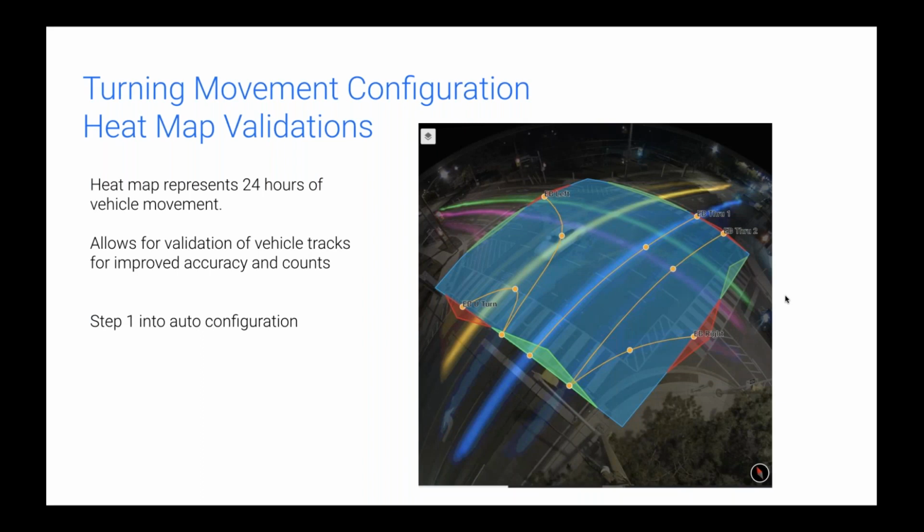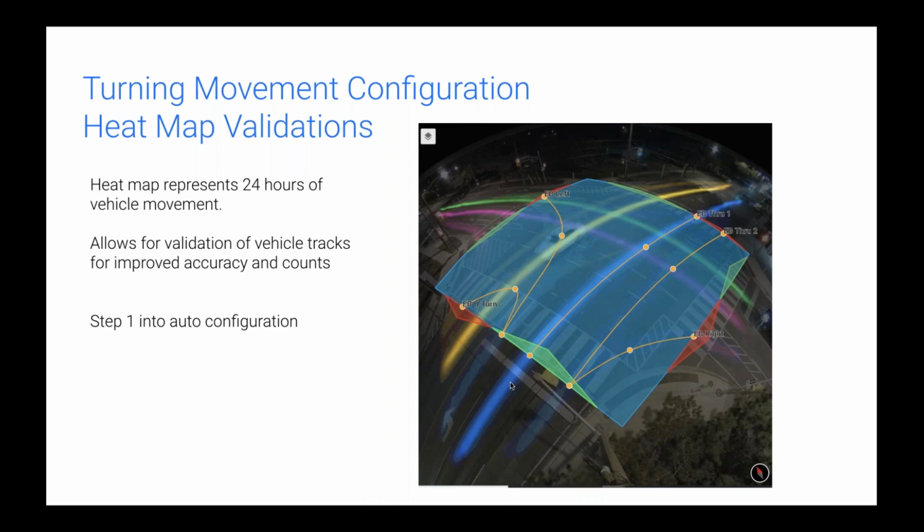We also have what we call the heat map validation process. So this is something that's actually been really, really helpful to me in my role, because a lot of my job is helping people with configurations, making sure turning movement counts are accurate, making sure things are set up properly. And in the case of this intersection, we're looking at a pretty standard four-legged intersection. It's not going to be too hard to predict how somebody's going to move. Like if you look at the eastbound through movement, you can see how we've drawn our turning movement count in the kind of orange-yellow line here. But highlighted in blue is actually what I call a validation of that.